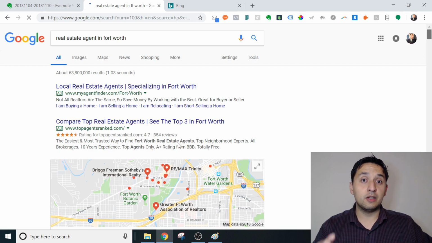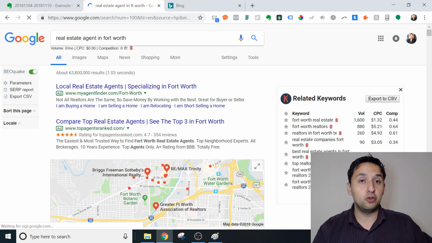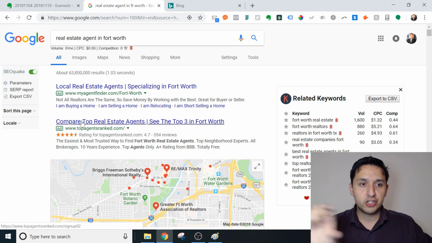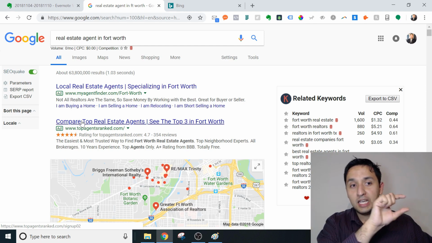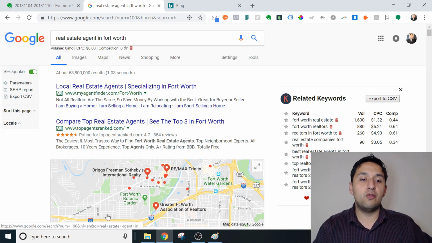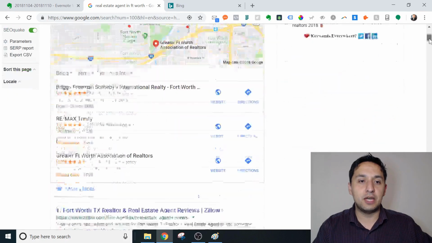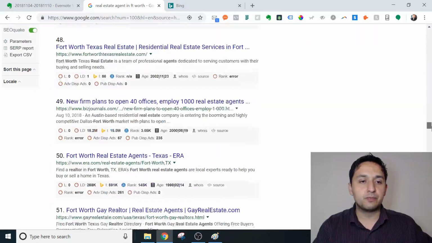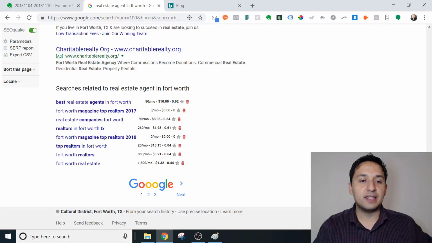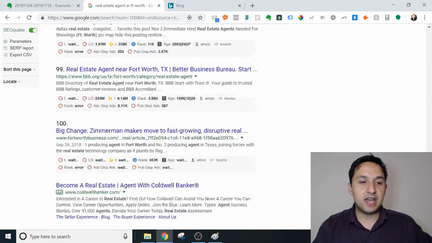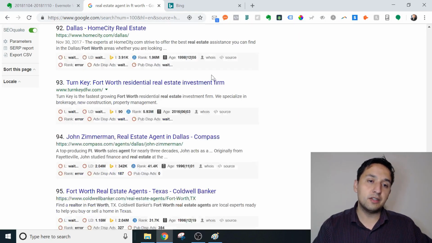Advertisement, when it comes to Google Ads, comes in the form of, if it's a highly competitive search, you're going to have 4 spots at the top of the page. This one only has 2, which means that it's not as competitive as you might imagine. And then it's going to have 3 at the end of the first page. This one happens to have 3, so that's good.